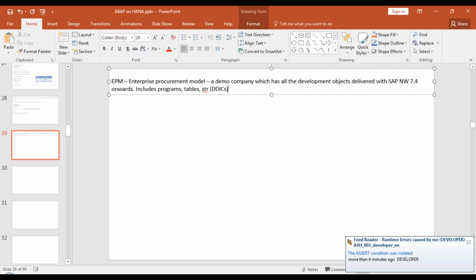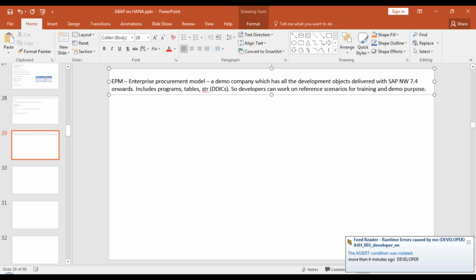A lot of sample programs, OData services, packages, business object processing framework BOs, CDS views, a lot of things SAP delivers to us. So people or developers can work on reference scenarios for training and demo purposes.